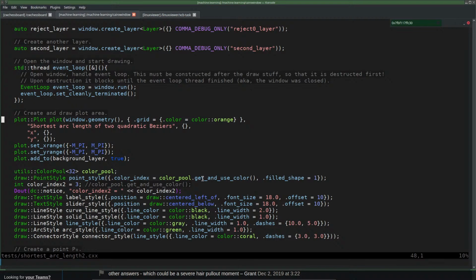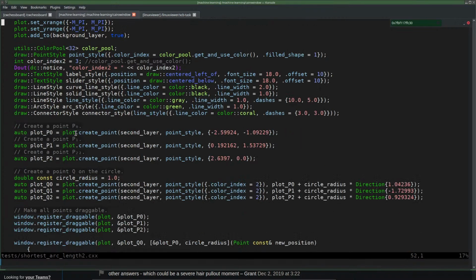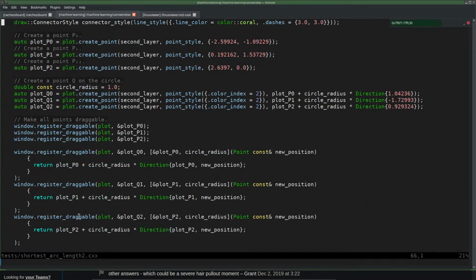Nah, that's nonsense. I have to pass a geometry. How is this plot associated with that window? Come on. Must happen somewhere. And I'm not talking about this.